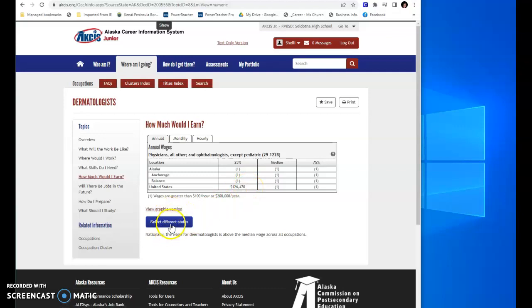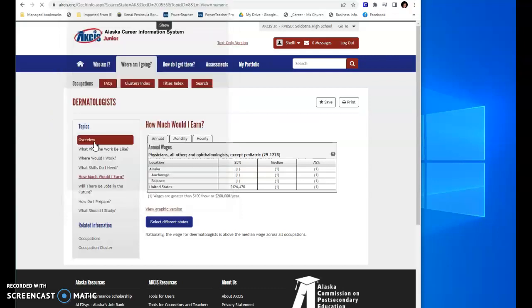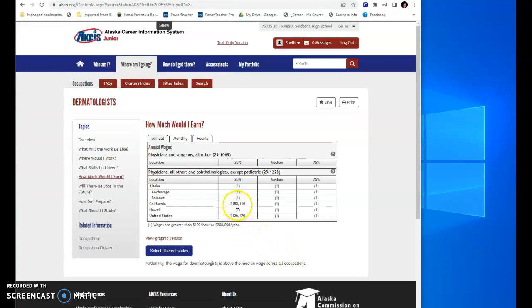And if I want to try a different state, I can do that as well. So let's say California, and let's see, Hawaii. Go ahead and click display the states, and you can see that the California wage came in here as well as the United States. Now, if your version doesn't have a median, then it's okay to use the value right here of 126,000. Okay, so it's kind of a starting wage.